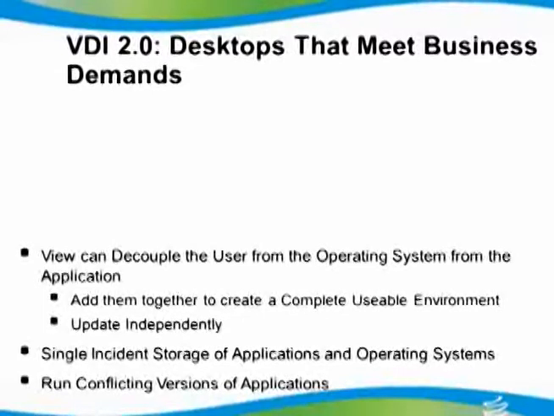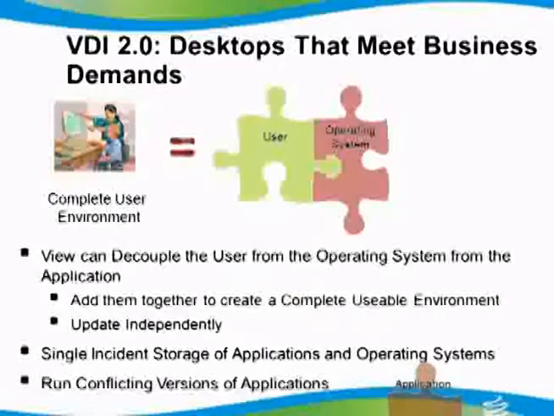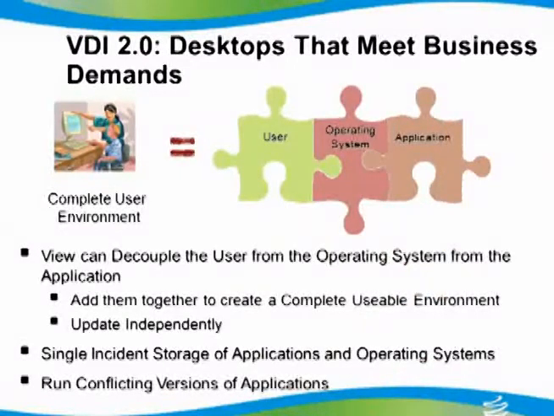Also, if I copy those virtual machines, I still have to patch them on an ongoing basis. Microsoft releases security patches and updates, and I still need to apply those, and I'll have to do that on an individual basis. Well, the next generation of VDI, what I like to term VDI 2.0, really helps us create a more manageable environment with a virtual desktop. If you think about it, a complete user's environment really consists of the user data, the operating system, as well as the application.